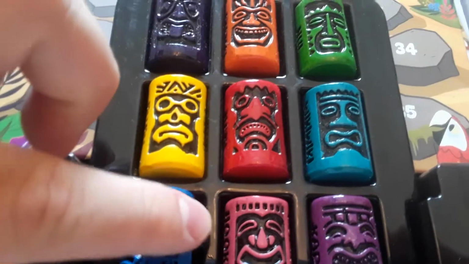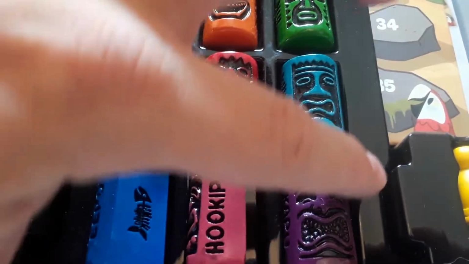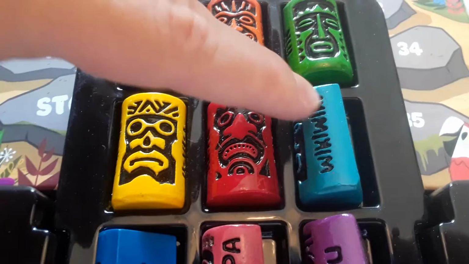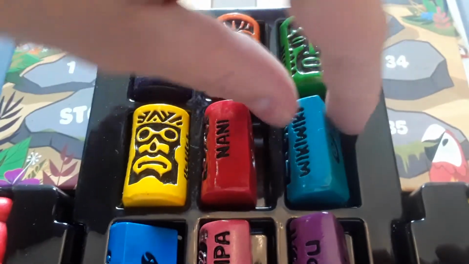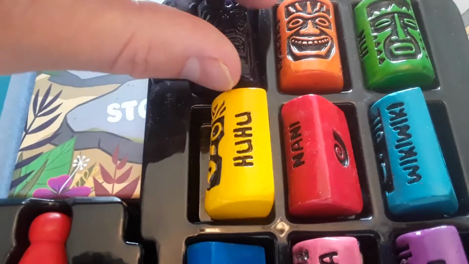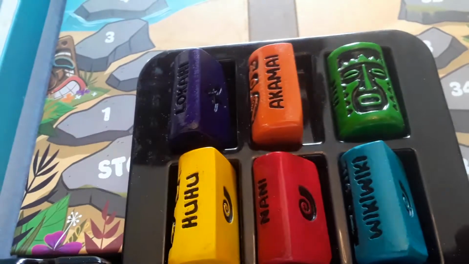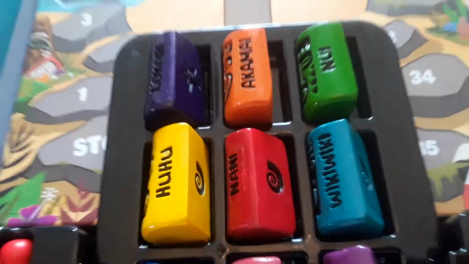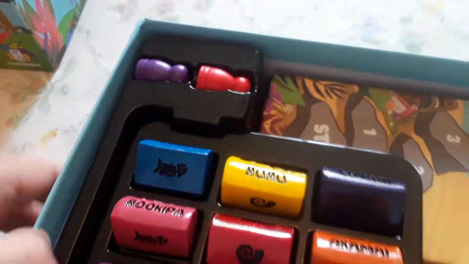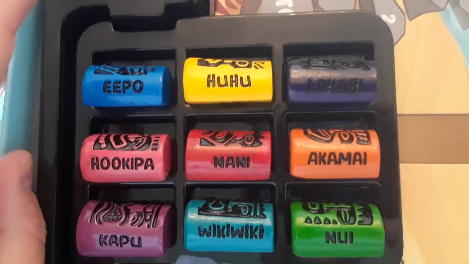Also, if you notice, each one of these tikis has a name. That one's Ippo, Hukapia, Kapu, Willy Wilka, Nani, Huha, Lokahame, Lokaha, Arka Rama, and Nui. Those are the names of the tikis.